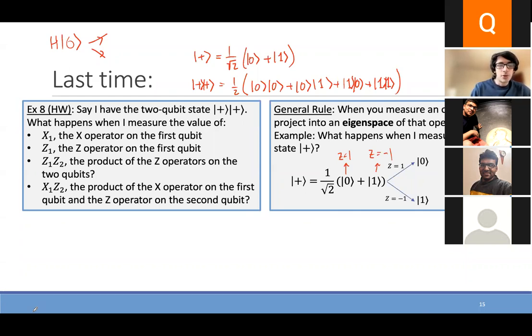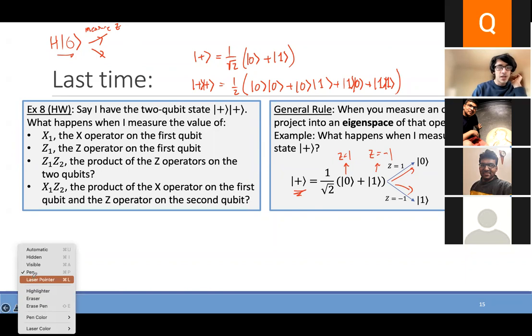Okay, so sorry. So you're saying that if we take the Hadamard gate on 0, then we measure Z, then we get a random outcome? Yes, I mean that. Okay, I get it. I now understand, because if we put the Hadamard gate on 0, then we're in this state again, and then we have those two possibilities. Yeah, I get it. Thank you.